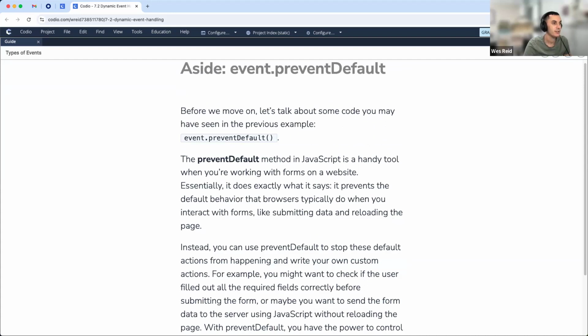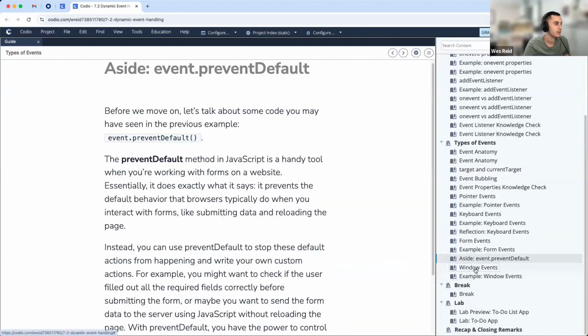All right, so let's go ahead and take a break here so I can actually try and fix this, because I do need to scroll on Codio, unfortunately. It's kind of a bummer. So let's take our 10-minute break. When we come back, we will hopefully get this fixed, and then we can go through a couple last examples here, and then we can jump over to the lab where we are building a to-do list app. All right, go ahead and take a 10-minute break. I will see you all soon.